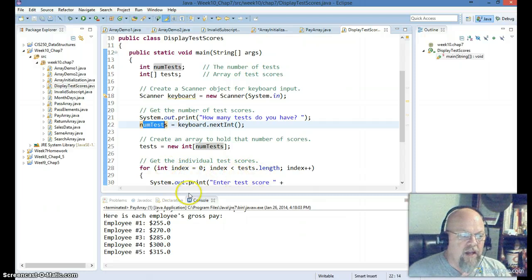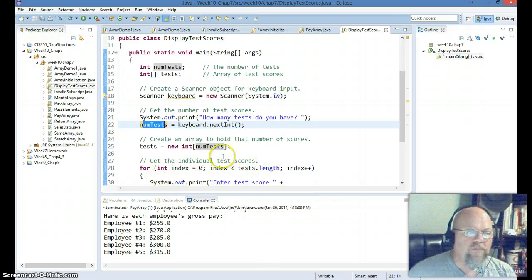So again, now look at this. I don't know in the code what the numeric value is that we typed in for numTests above. But look what I've done here. I say while the index is less than tests.length.